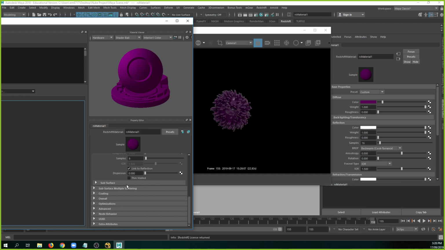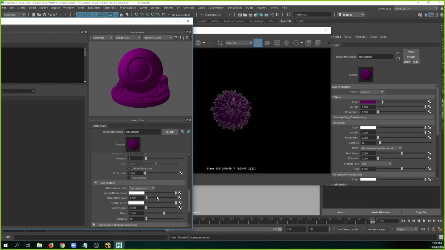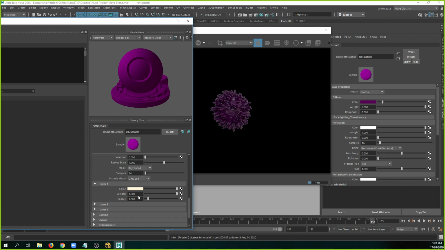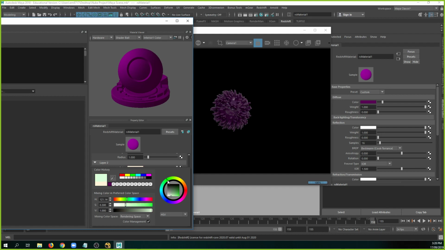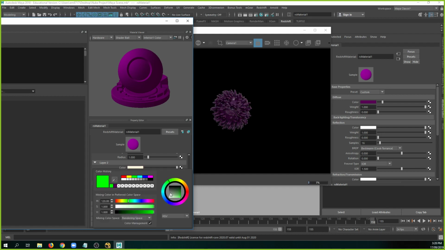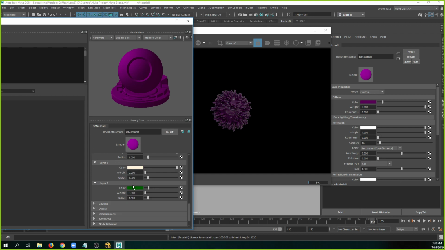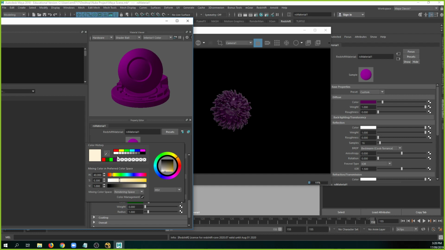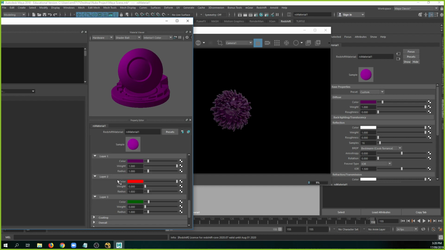I go to the subsurface scattering and increase it. Maybe instead of that, I do multi-layer subsurface scattering: layer 1, layer 2, layer 3. At the deepest, it's kind of dark greenish. Then it becomes red. Then it reaches that green, purple on the surface.